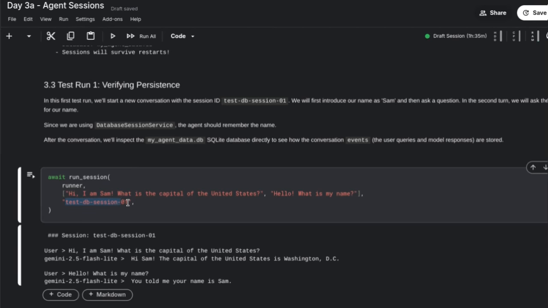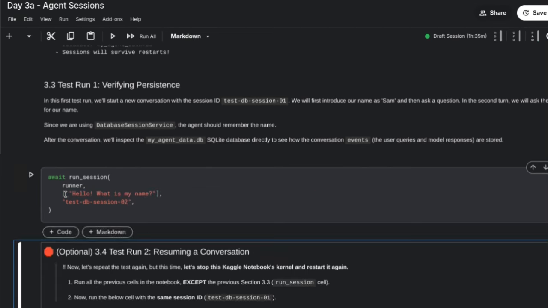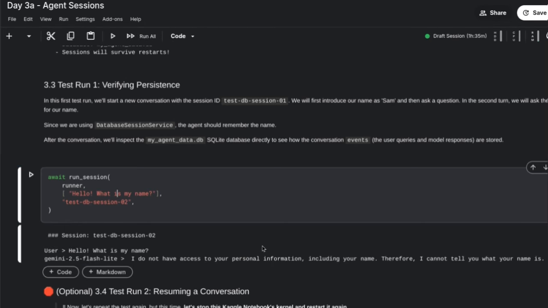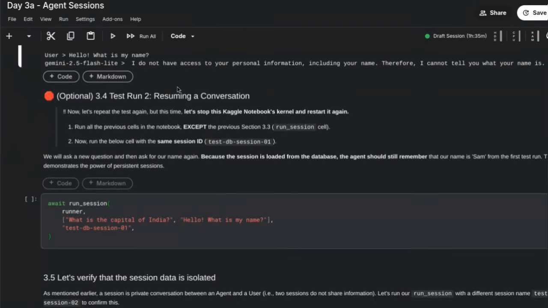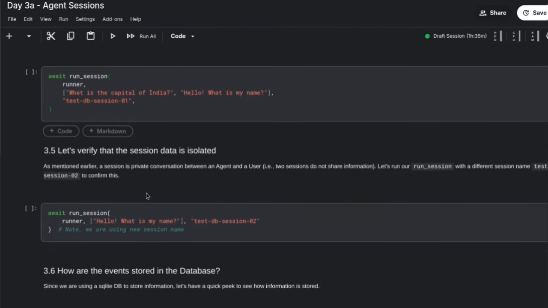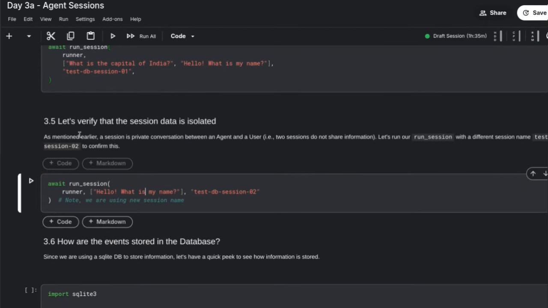But as you can see, if you just change the 1 to something like 2 and ask it what is my name, it just shouldn't work. I don't have access. But this shouldn't be the case, right? An agent should remember our name for all of its life if we tell it once, for all of its sessions actually. So yeah, this is a problem statement. We'll be exploring that later on.